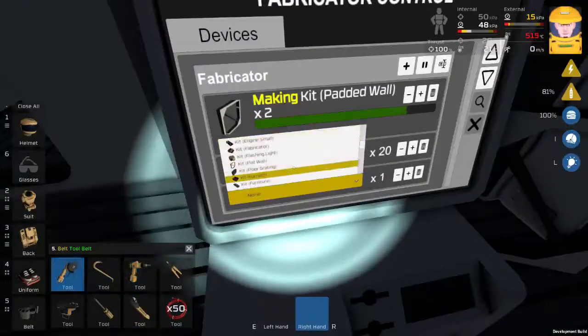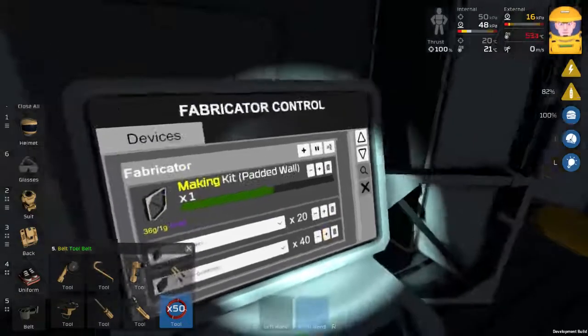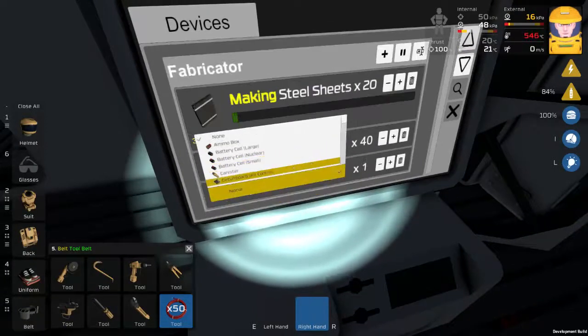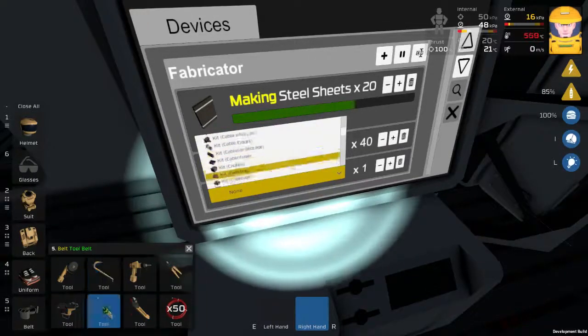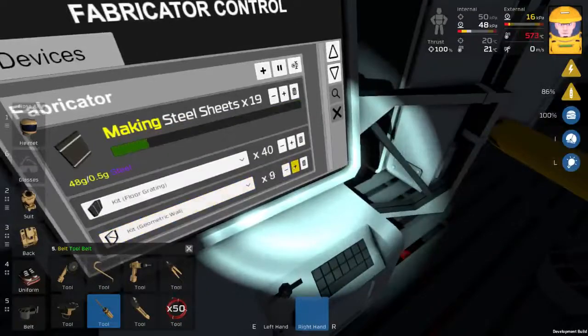So I need it to make me floor grating of many. I will also need it to make me geometric walls of many. Let's just put that in kit. Geometric wall of probably about 20 to start with.